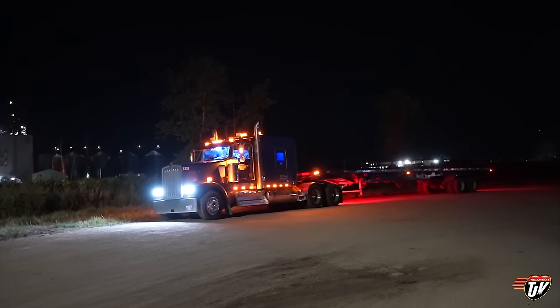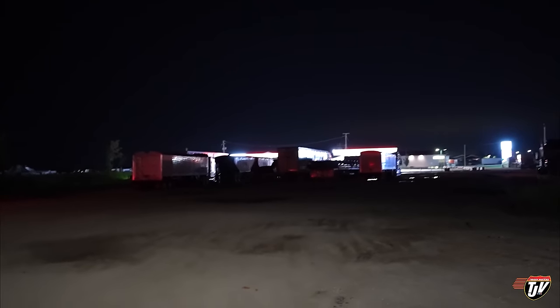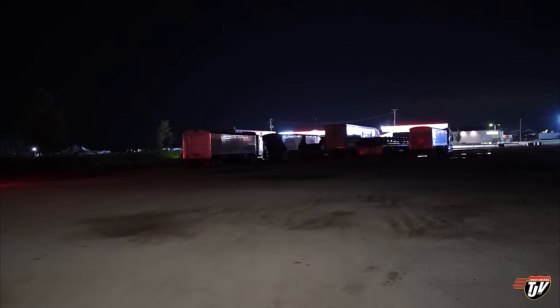Sit all by myself. This is the Esso Husky in Morris, Manitoba. This is the end of the road for us today, according to the logbook. I still got plenty of energy. I could keep going, that's for sure.